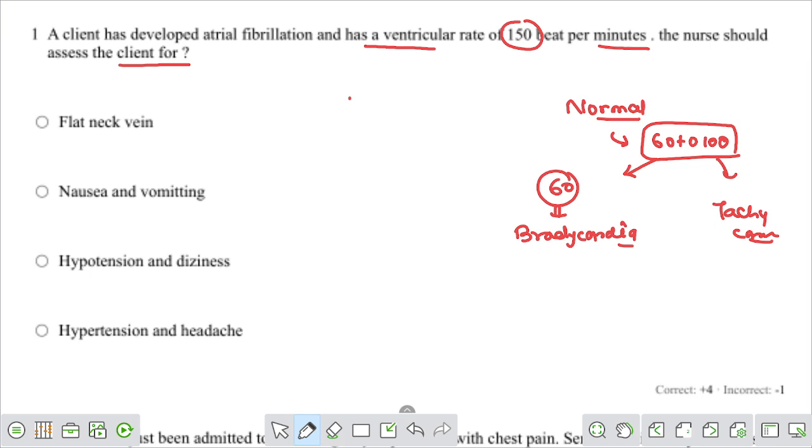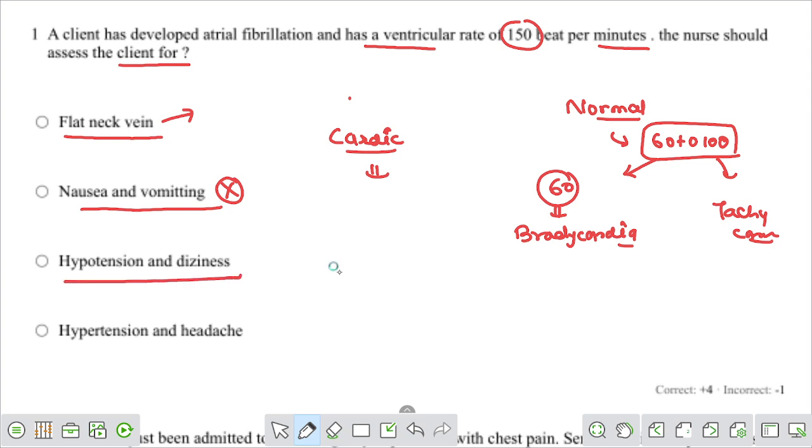If the heart is not working properly, meaning there is a fibrillation-like condition with multiple foci controlling the heartbeat, there is no proper pumping of the blood, so there is no proper cardiac output. So there is a reduction in BP, meaning the patient suffers from hypotension. Flat neck veins are seen in a hypovolemic condition, when the volume of blood in your body is reduced. And nausea and vomiting are not especially seen in cardiac disease, so that is the wrong answer.